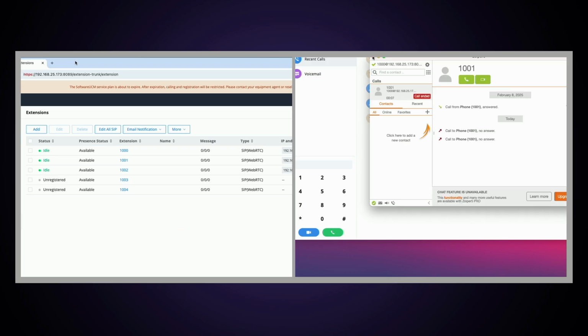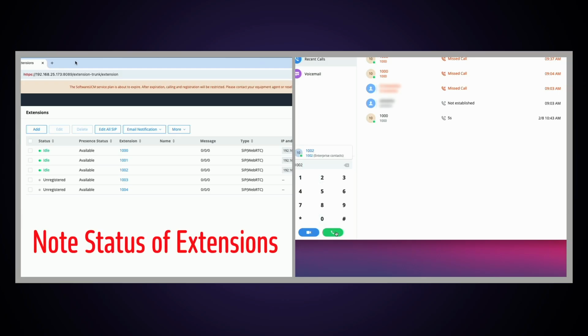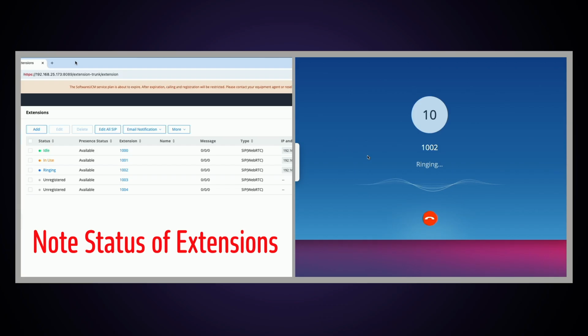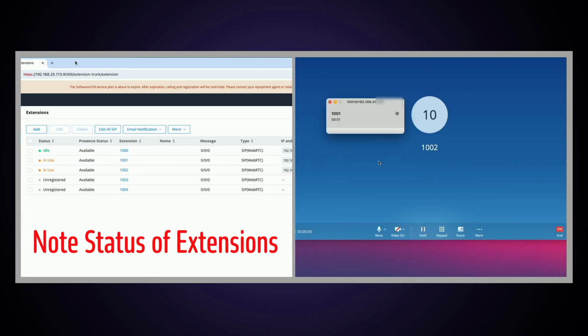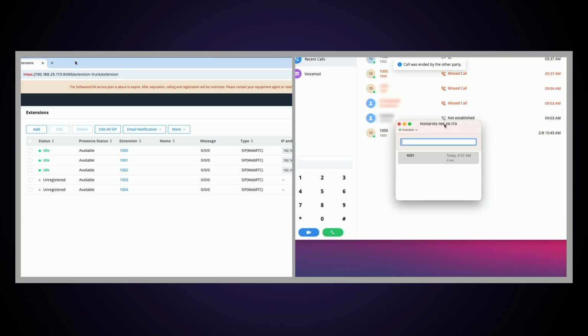Okay, likewise, if I go to the Wave app, let me bring the Wave app up on the screen, and I dial extension 1002, we're going to answer, and you can hear the feedback. That's that very basic phone. But the concept here is that it's working.